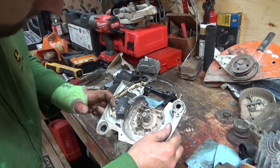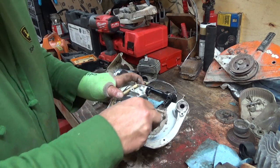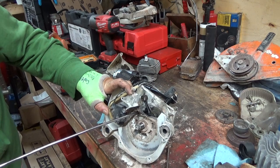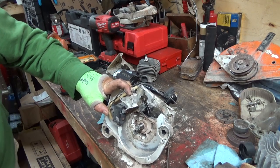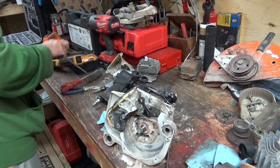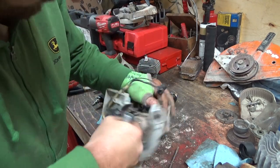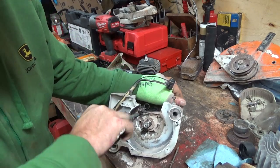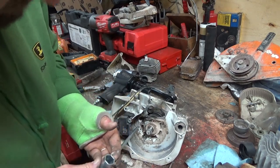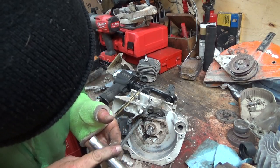Alright, we got quite a bit of muck still in these things. If that'd be enough to get it out or not. So base gasket leak. Well, that certainly does suck. But like I say, I don't have a gasket for between here. And they're kind of important.